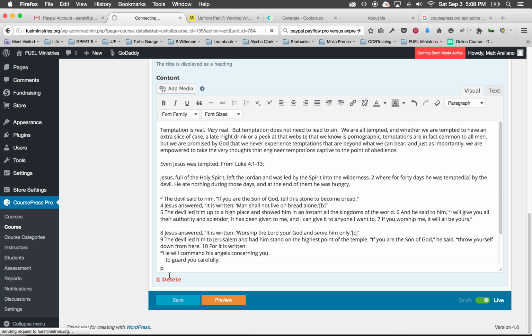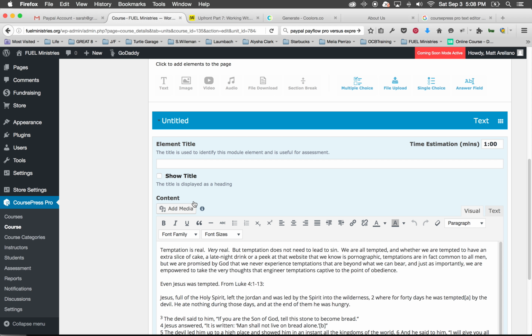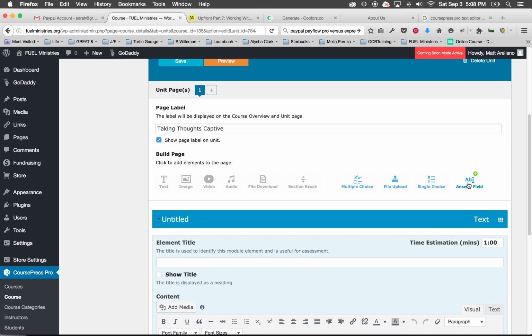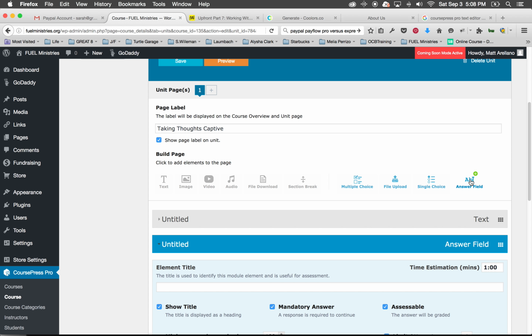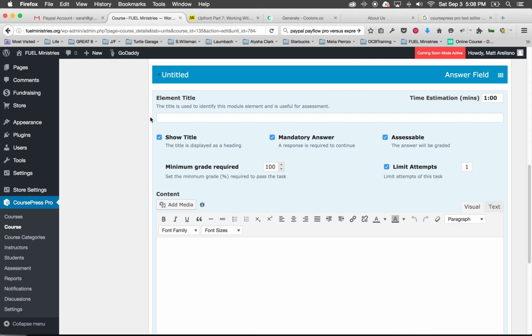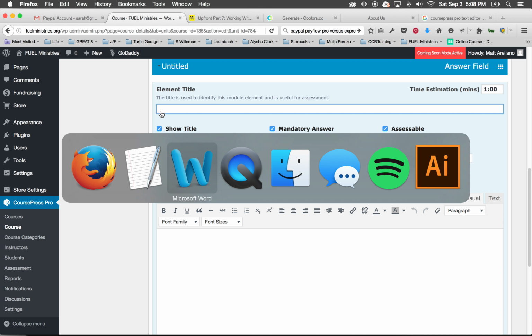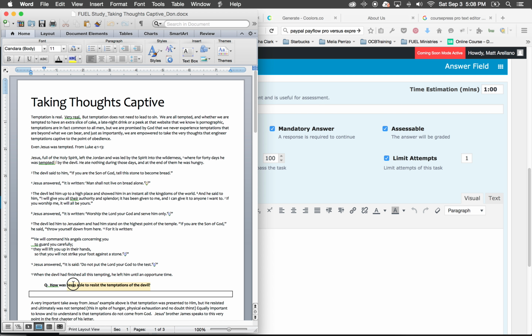Now, once you've got that done, you want to add a follow-up question, right? So we're going to select this icon, answer field, and this time, this is where you're going to put the question. And you can copy it from the Word doc.